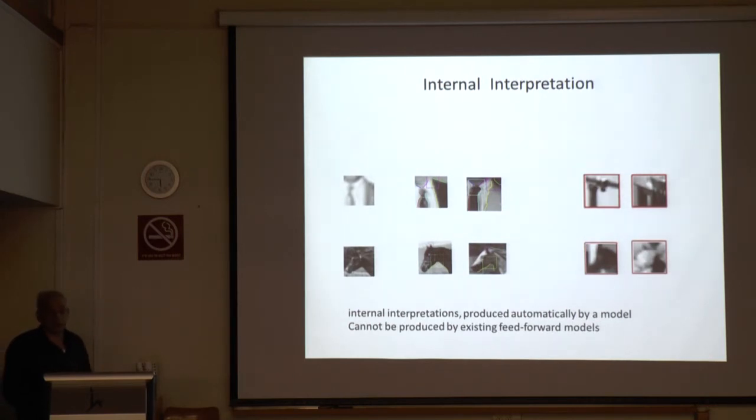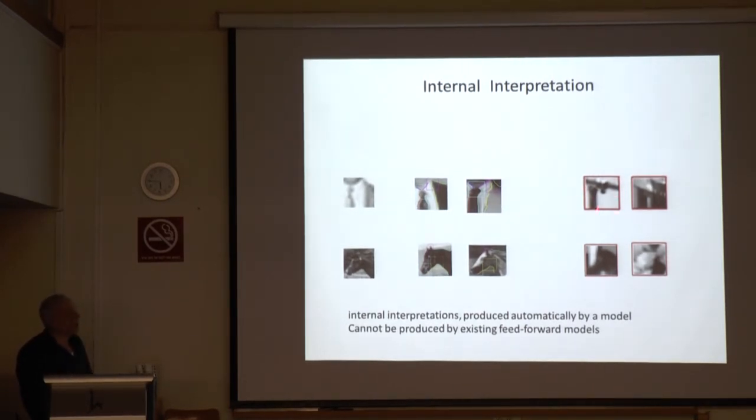Now, once you can do this internal interpretation of what goes on inside the image of interest, then this automatically gives you also a possibility of improving the recognition accuracy and doing a better job, because if things which are perceived as a person in a suit by the leading model that I described to you lack the internal structure that you are looking for, you can reject them. If you think that you discovered a man in a suit and tie, then this kind of internal structure should be apparent in the image. If it does not, it's not a correct recognition.